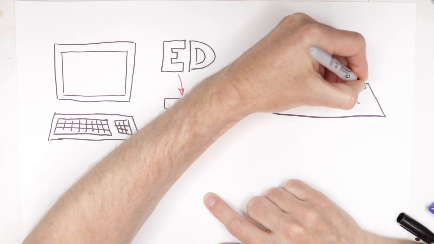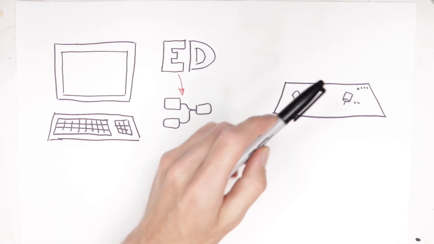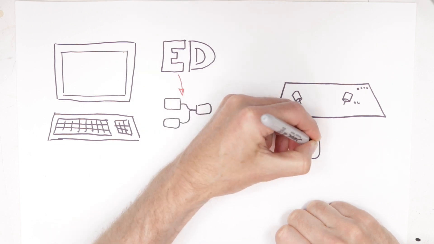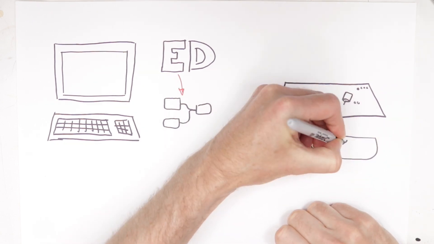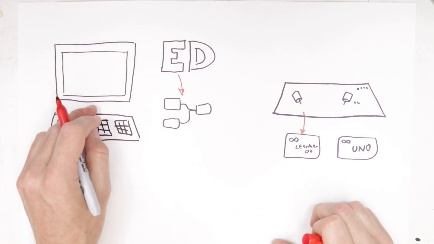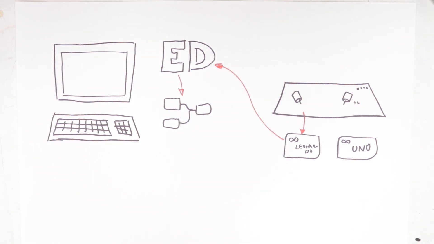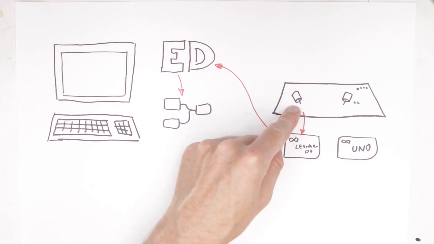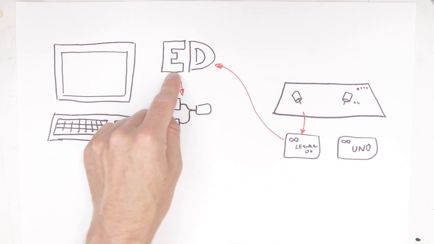Then, I have my gamepad. In this gamepad, there are two Arduino controllers. Leonardo and Uno. The Leonardo works as a joystick. Everything that happens here, when I move the controllers, is read by the Leonardo. And the Leonardo sends this information to the computer, and more precisely, to Elite Dangerous. I can play Elite Dangerous or any other game on this computer using this controller and the Leonardo as an ordinary joystick. So this is just a joystick talking to this game.